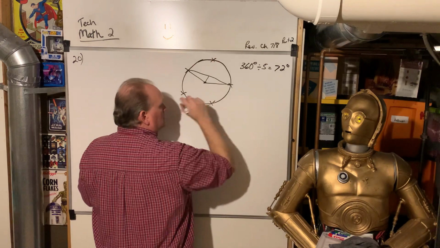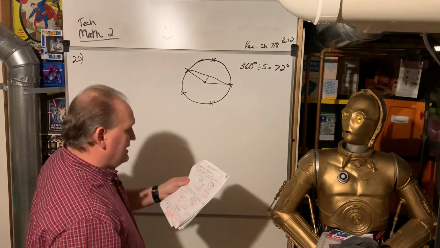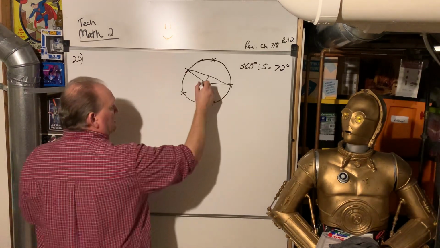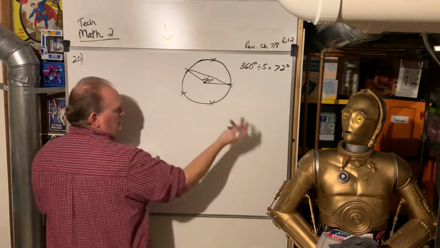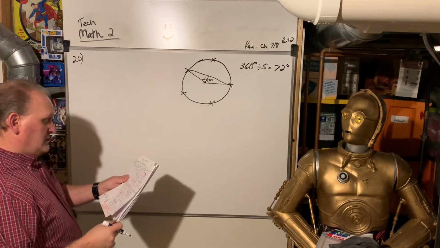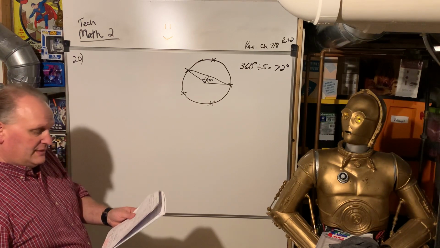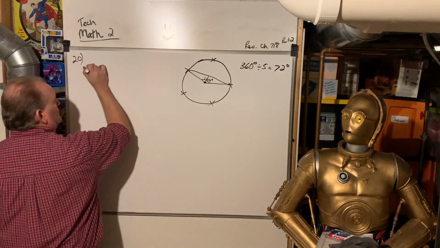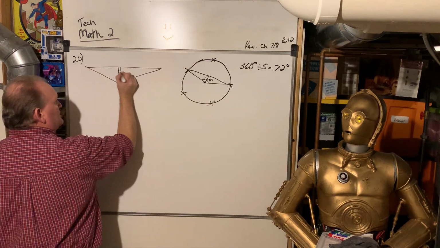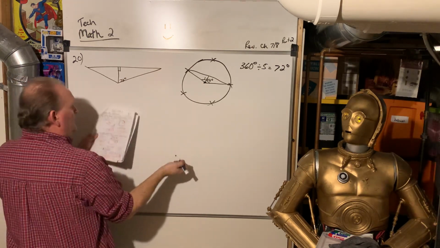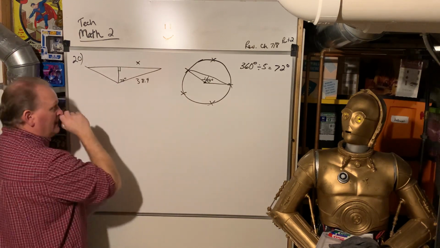So if it's 72 degrees, 72 degrees, that's 144 degrees total here. Right, because 72 plus 72 is 144. And so let's take a look at what we have and what we're trying to find here. This is 144, so if I drop an altitude, that's 72 degrees right there. We know the radius is 38.9, and they want us to find that.